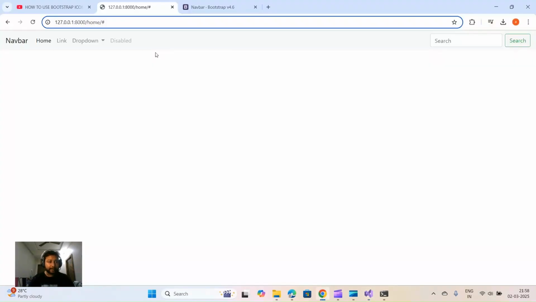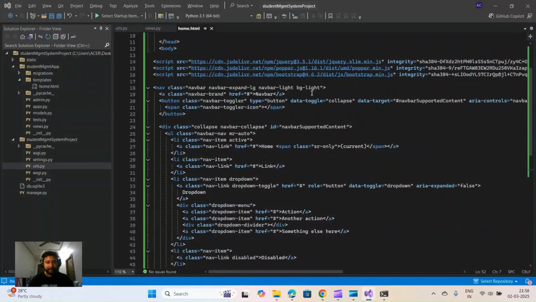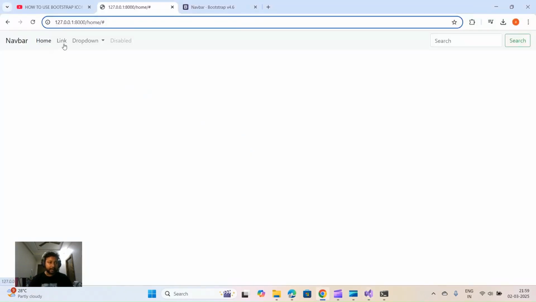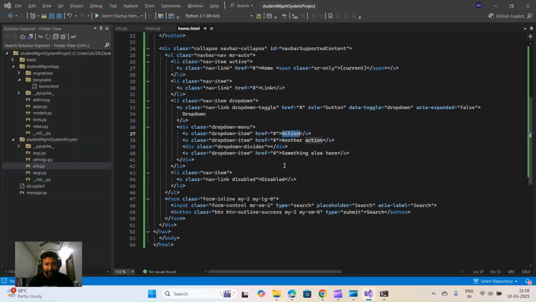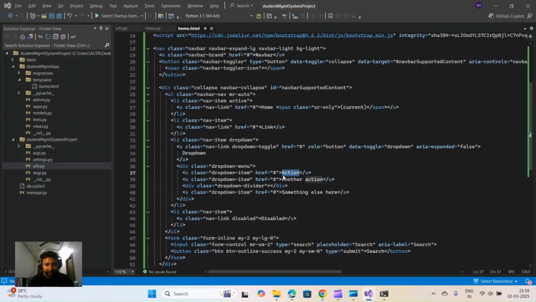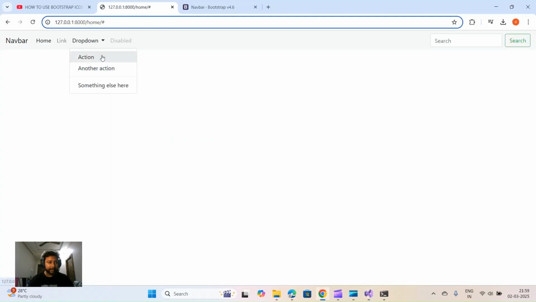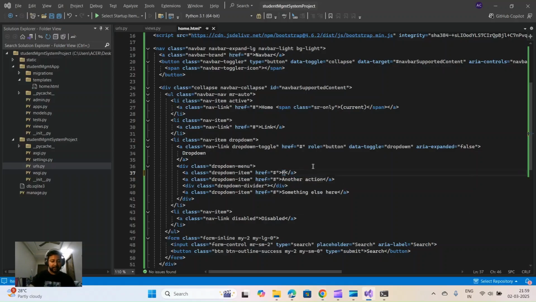Okay, and if I need to change the color of the nav bar, then I just need to go to this. So href I have already defined, and how to change the color of the nav bar, that I will define later, but let me change this link. I can keep it same, no issues. Action. Okay, so drop down, where is the drop down? So drop down item, action, another action, and some other action. So instead of action I will just give fetch student details.